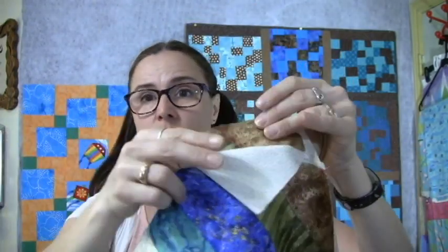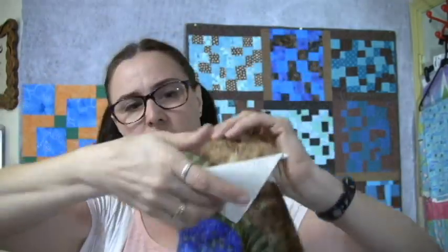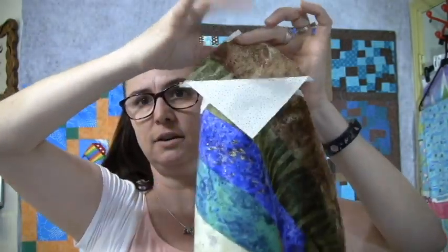In fact, I think it came off of this corner. You can see where that would have been here, and I would have sewn that on, cut it off, and then this is the offcut. These I don't know what I'm going to do with, but I'm just making them into squares so I don't have 6 million triangles, because I don't want to sew bias edges on triangles.